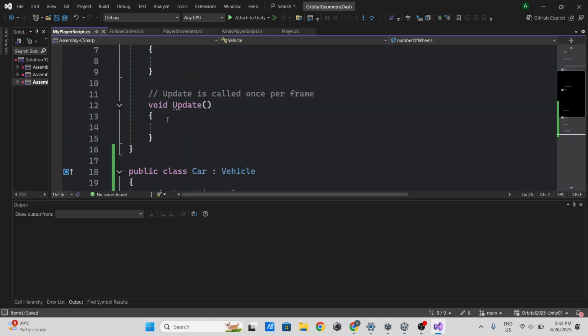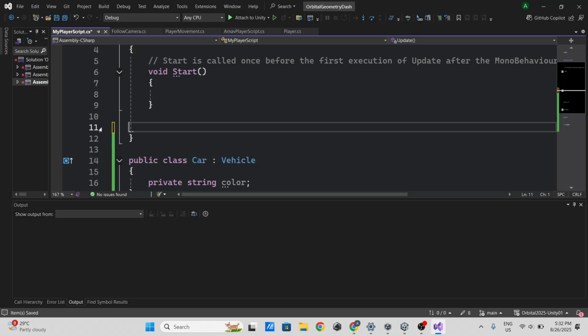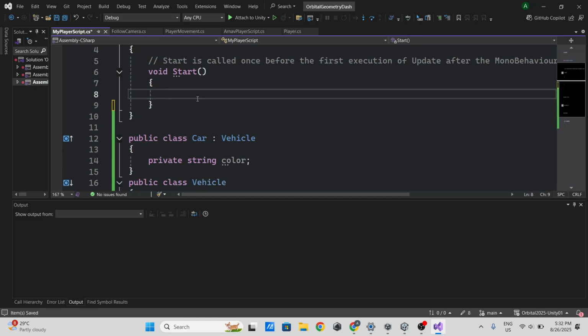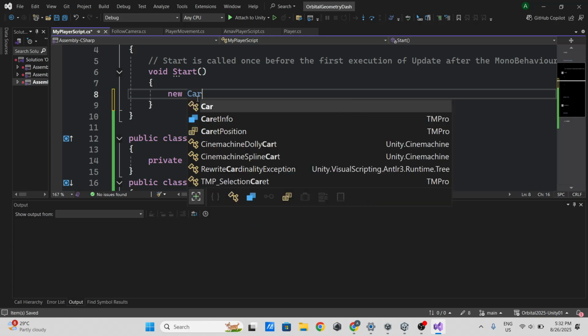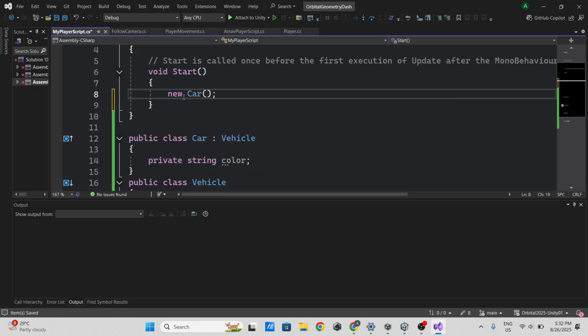So now what we can do is, for example, I'll just go here in our MonoBehaviour class and create a new car. As I said, a class is a blueprint for an object. Here, when we say the keyword new, what we want to do is make a new object.